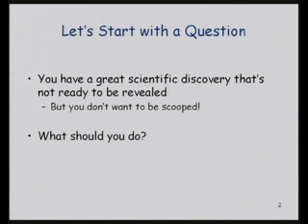I was told I can make this interactive if I wanted to, so I'm going to. Let's start with a question. Here's the setting. You have this great scientific discovery. You have figured out how to factor products of large primes in polynomial time, or that P doesn't equal NP, and you have a proof. Really big deal. But you're not ready to reveal this to the world yet, because maybe there are some problems, or you have to flesh out some more details. At the same time, you don't want to sit on it for 2 months while you work out the details, because somebody else might come up with the same idea, beat you to it, and you get 0 credit. So what do you do?